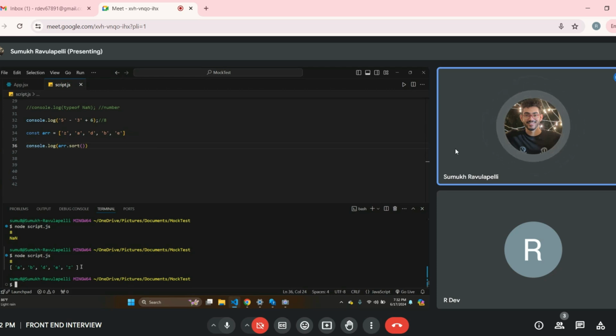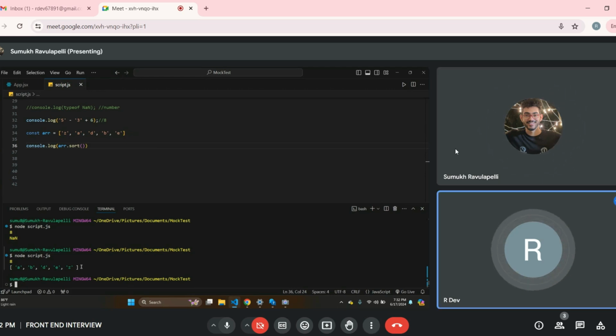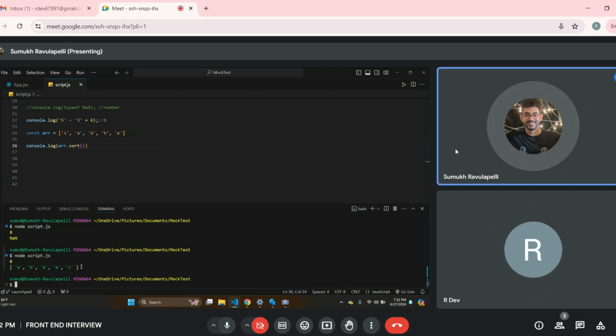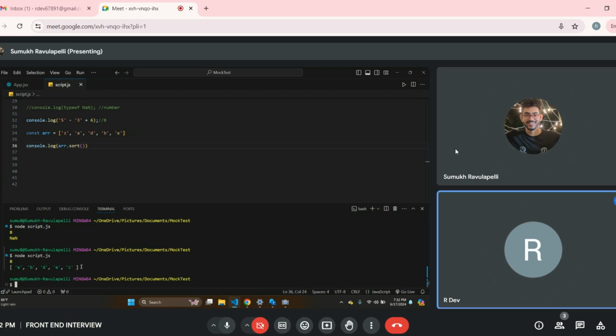In a shallow copy, for the nested objects only the reference is copied, while the top level properties are copied as values. So in a shallow copy, if I change some properties of the nested things, it will affect the parent object also, because they are sharing the same reference. Got it.